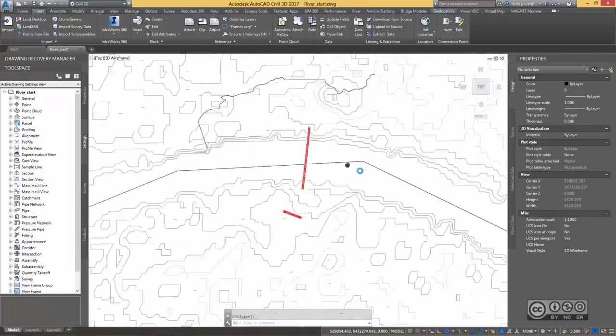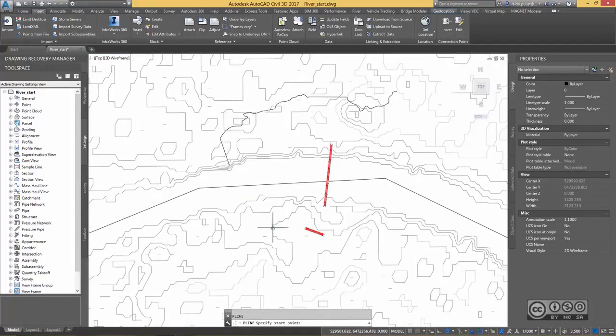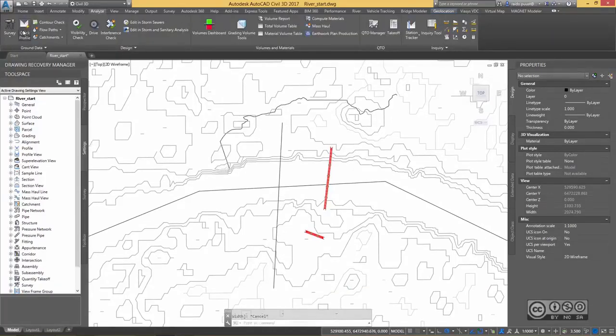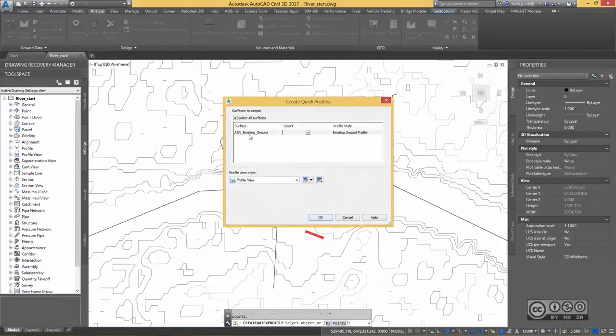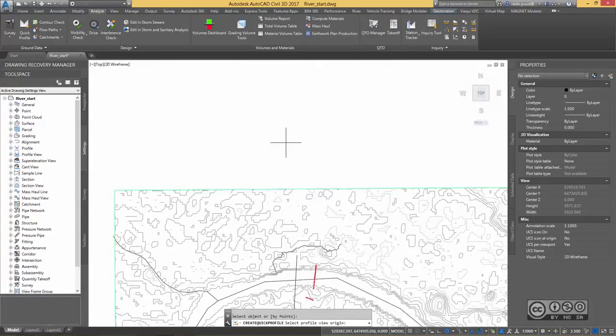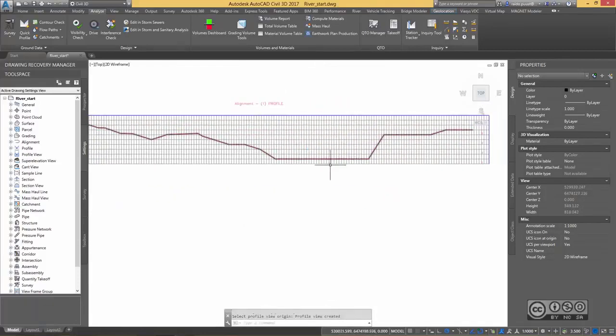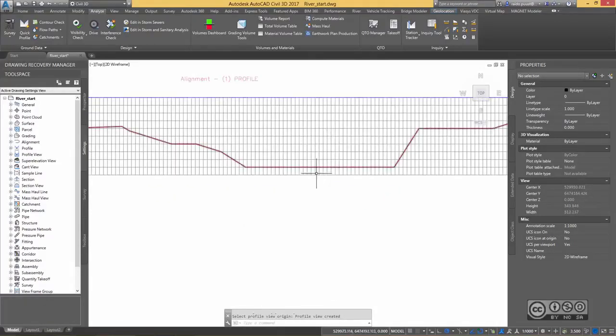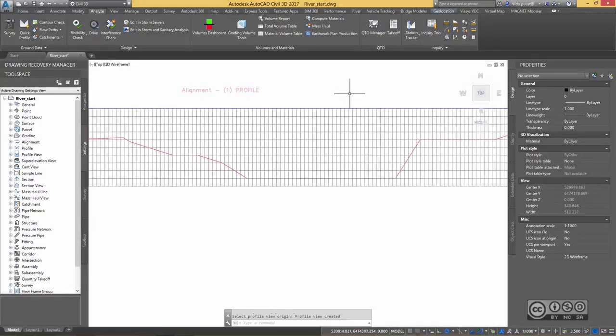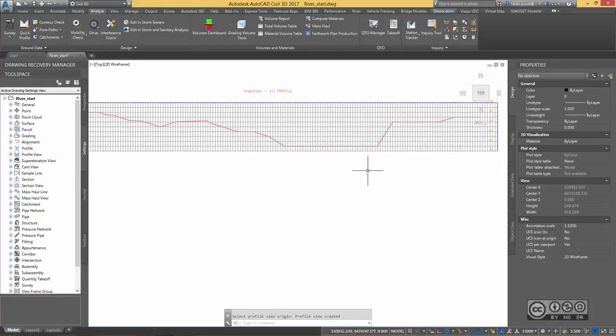If I do a quick profile using a polyline and I just go over my river, then to analyze the quick profile, I select my polyline. I want to use my existing ground data. I hit OK and just include it here. I can basically see that I do have some riverbed and I assume that it's my true riverbed. It is probably not as exact as it should be, but let's pretend that our data is exact and we can continue with our flood analysis.